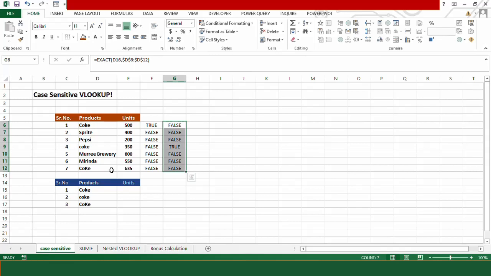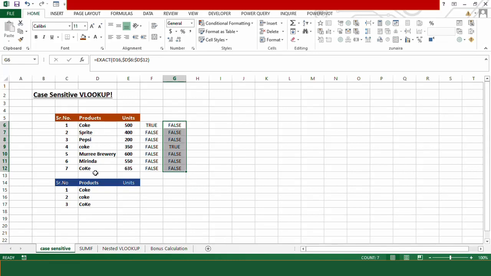Now I am going to combine VLOOKUP with the EXACT formula. You can see that the EXACT formula returns values in terms of true and false. So while applying VLOOKUP, we are going to look up the value true instead of looking up the values in the product list.